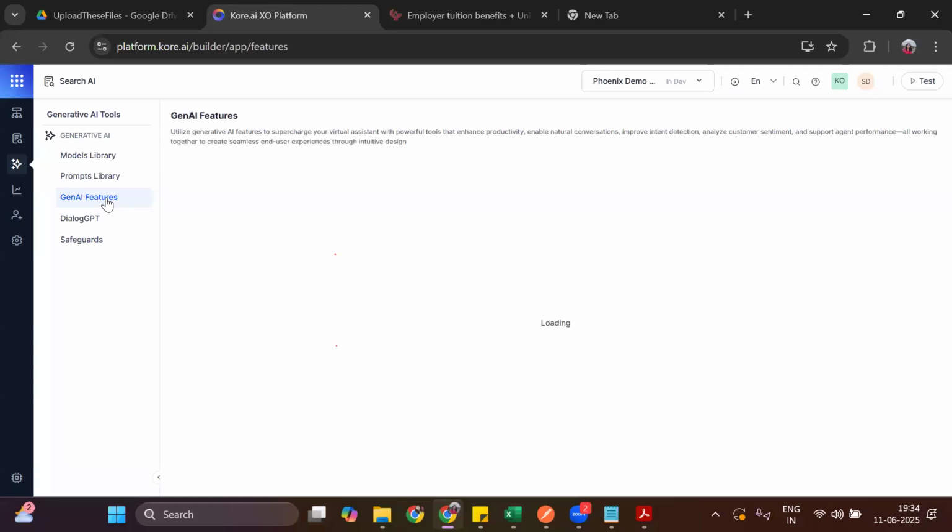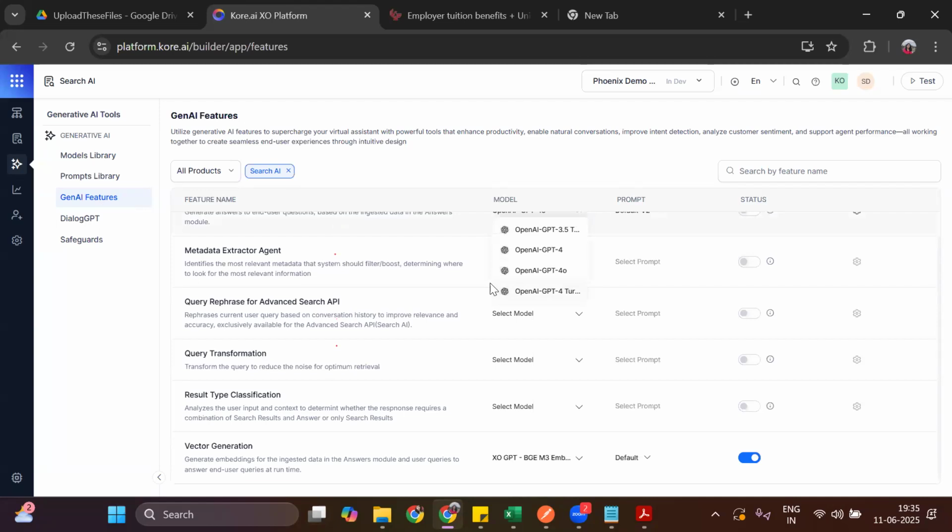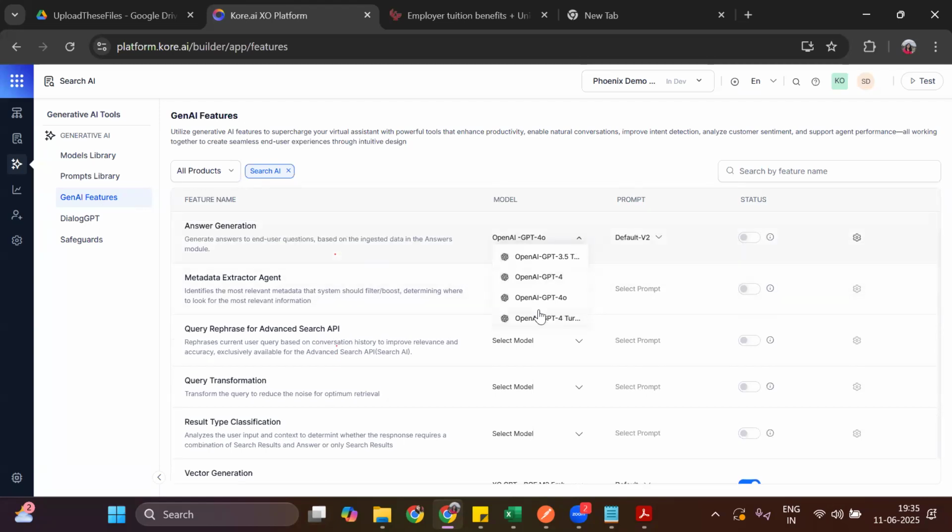Once you have configured one of the LLMs, you go to the answer generation, and here you select which model you want to be used for the answer generation. Every model comes with its own features.